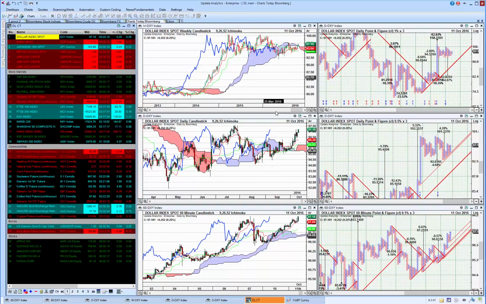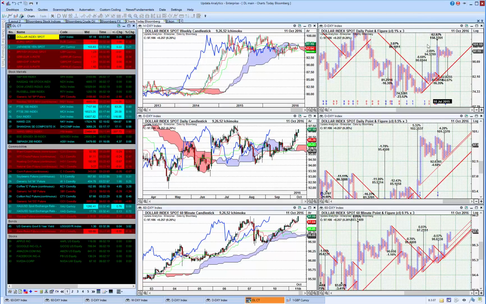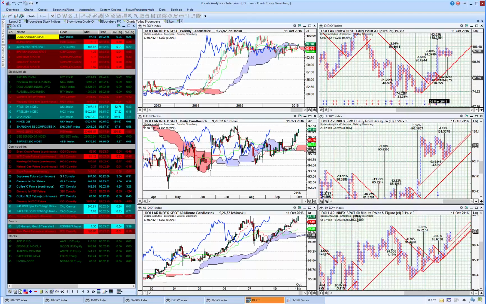So here we see the chart on the daily is just starting to nudge towards this 97.50 level on the dollar index, and we're just breaking the level we saw a couple of days ago at the end of last week. So we are seeing the dollar index up about 1/3% this morning. Upside targets here. There is one at about 6% upside on the short-term chart, a massive 60% upside on the long-term chart. And it doesn't even bear thinking about what that means for the world economy, the dollar going up that much. But in 2014, we did see a very significant rise in the dollar here.